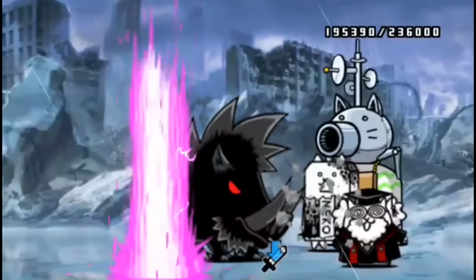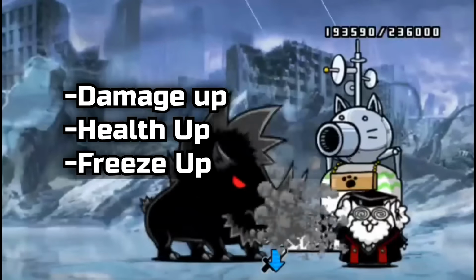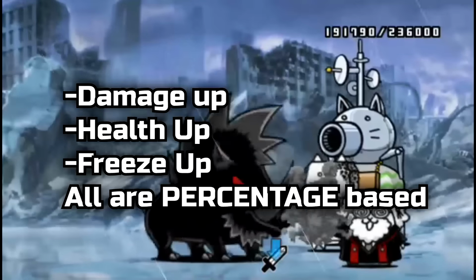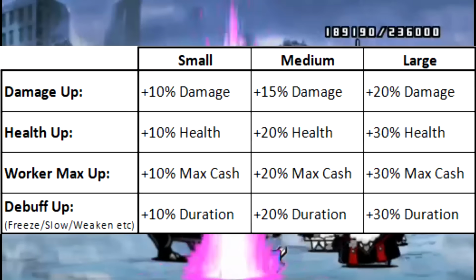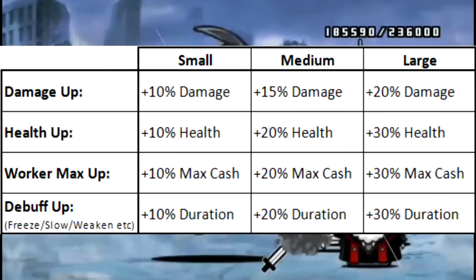So, most combos that buff your units, like damage up, attack up, or even freeze up that allows you to increase freeze duration, they're all percentage based. So, for example, small damage up combo increases your unit's damage by 10%. Defense up gives you a 10% buff on your health. Freeze up would increase your freeze duration by 10%. Accounting power up increases the amount of money that you get by 10%. And so on and so on.